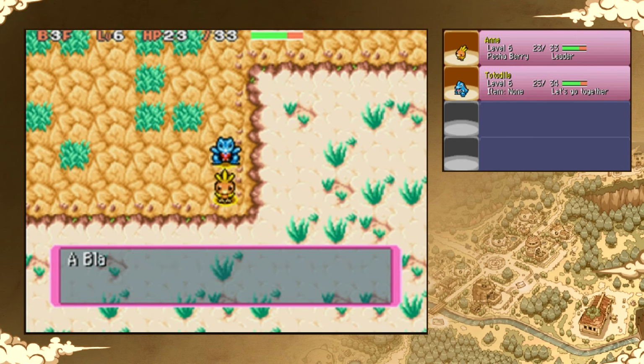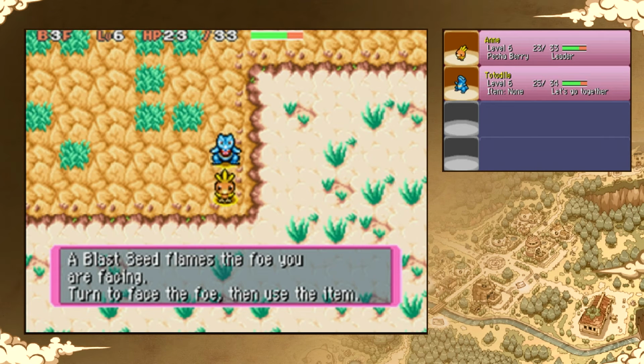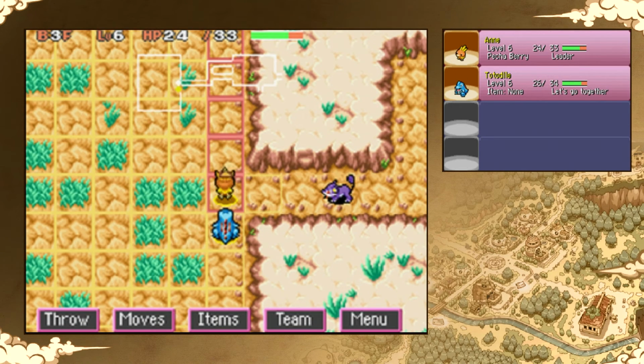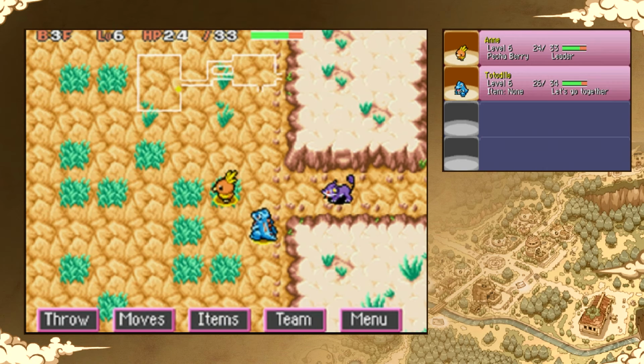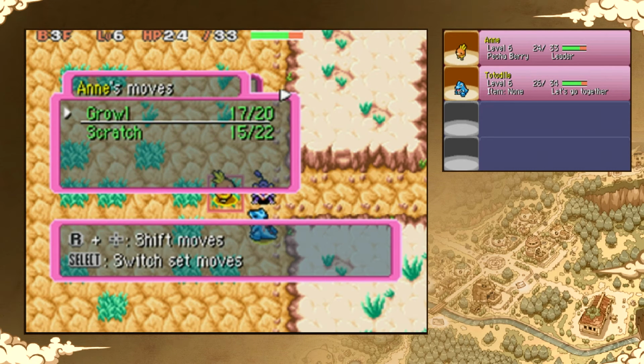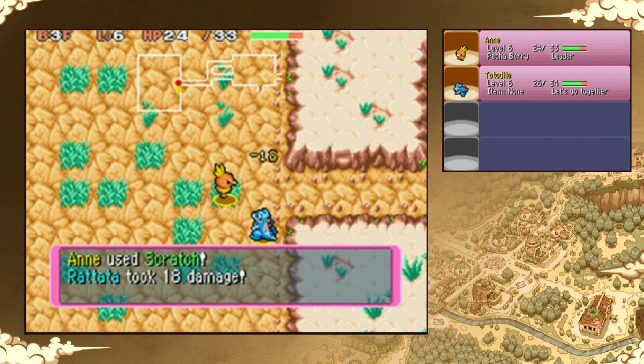Also, seeds. This is a blast seed. A blast seed flames the foe you are facing. Turn to face the foe, then use the item. Now that is one way to use it. You can use it by facing the foe and eating it yourself, or you can throw it at the foe. It will have different effects depending on that.